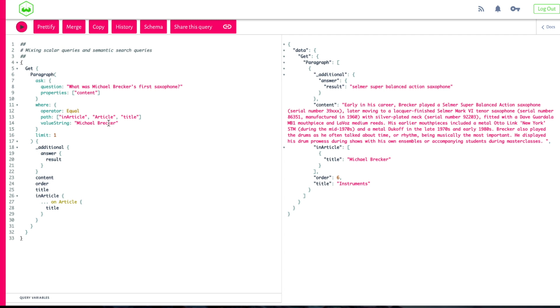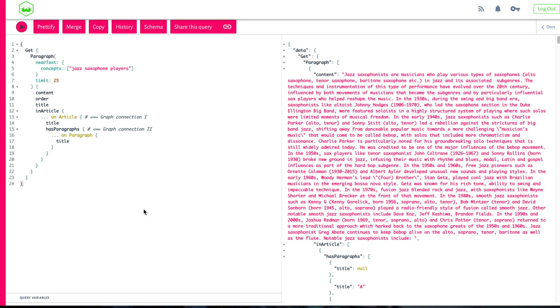So we have the neural search, which offers all this flexibility, but then we also have the sanity check of making sure that at least the name is contained in the article by using the symbolic filters. So there are all sorts of examples of how we can use symbolic filters to enhance neural search. Here's the 4th query presented in Bob's article describing the Wikipedia Weaviate Vector Search Demo.